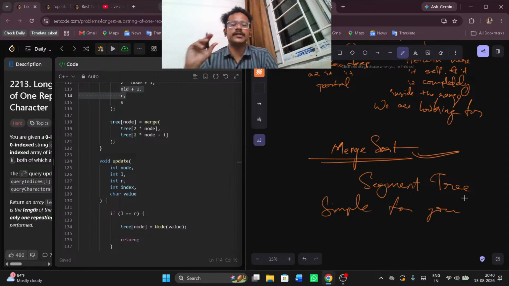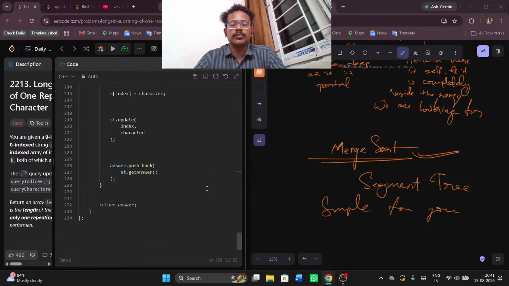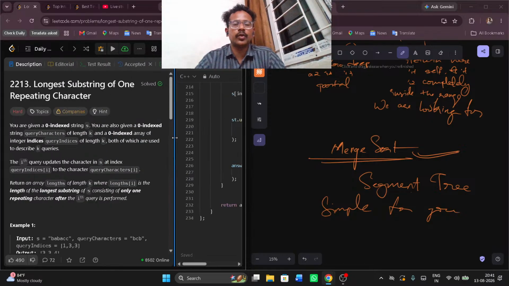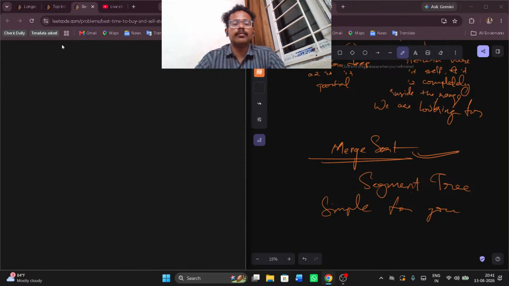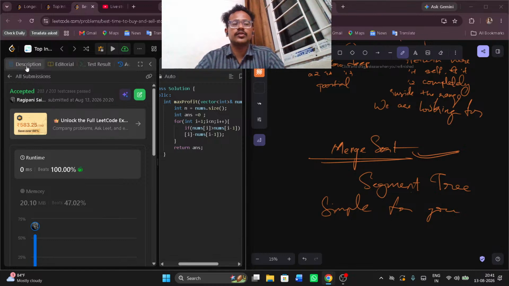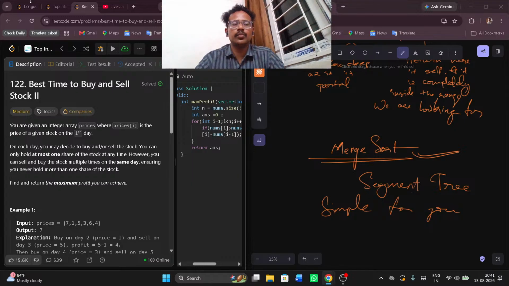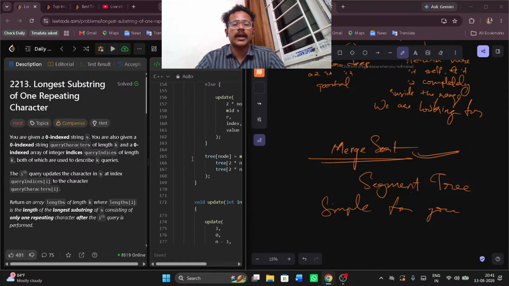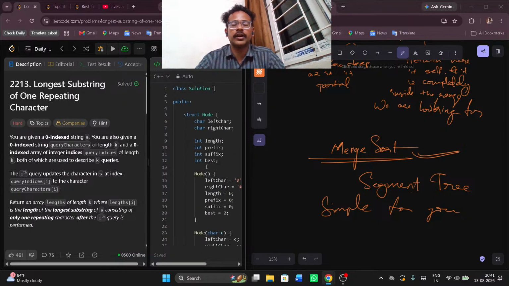If you have already done the divide and conquer algorithm, then it would be simple for you. And if you have any doubts about today's POTD or best time to buy and sell stock two, right? We just solved these two problems right now. I just explained longest substring of one repeating character.